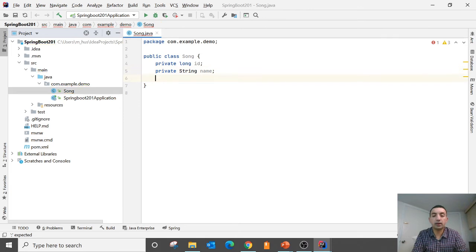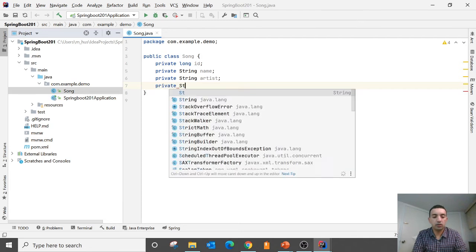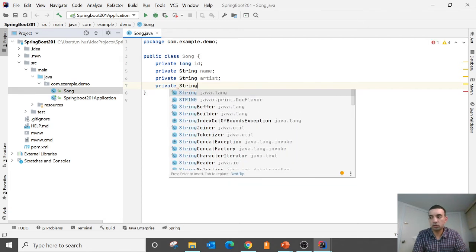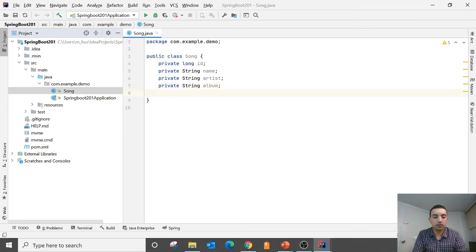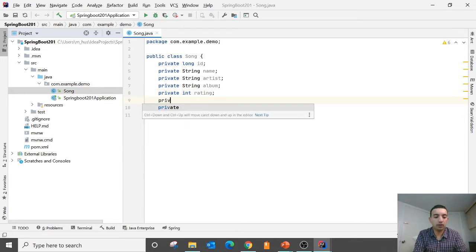Song has ID, song has name, private string artist, private string album, private int rating, and private int year.